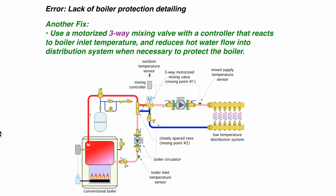Because that's where our line set allowed us to do it. And we did look at the south side. We were going to have to use a longer line set, and just where the windows were and so forth, we decided to put it on the north side of the house. Aesthetically, it's a little better there too. So it's a good point.